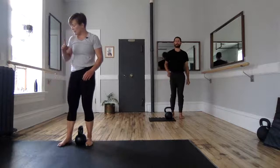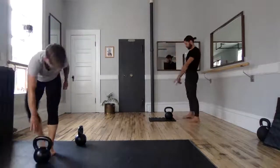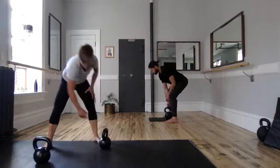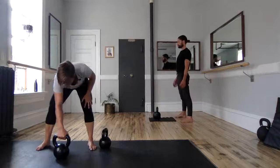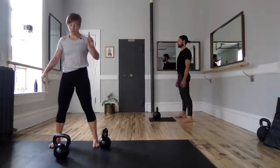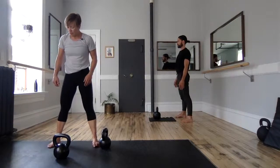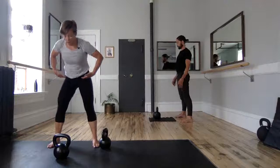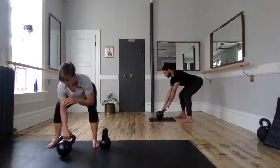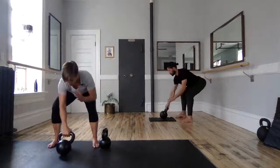I'm gonna warm up my single arm stop swings here. Oh, I just need a slightly different bell. Five single arm stop swings each side. We'll stick to one arm first. One side first, do five, and then switch arms. If you're not sure what a stop swing is, watch and then do. Otherwise, here we go. Hinge, grip bell, pack shoulder, one full swing, and park.